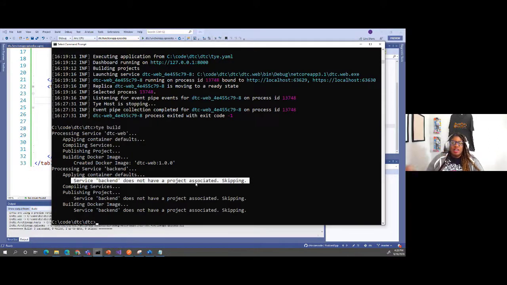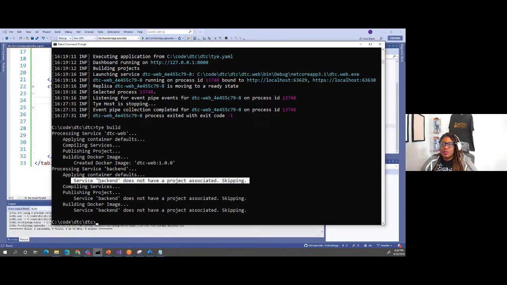Because remember, Project Tye, through inference and project discovery, will try to create Docker images. So right now, it's not supported to automatically build a Docker image for your function. There are techniques that you can do, but it's just not automagical right now.